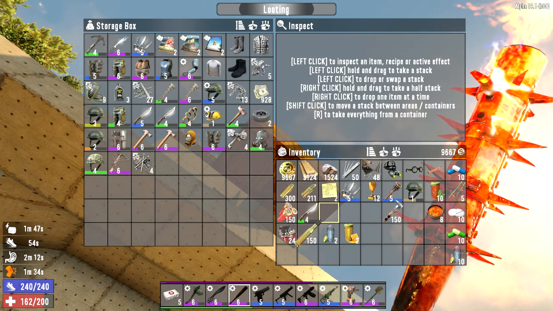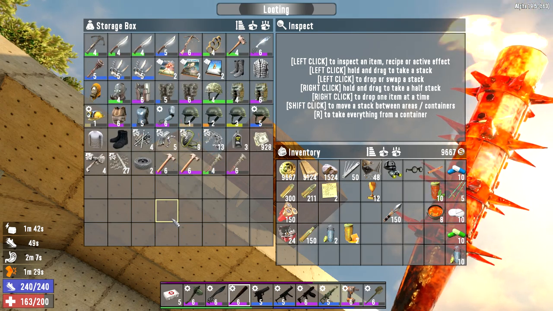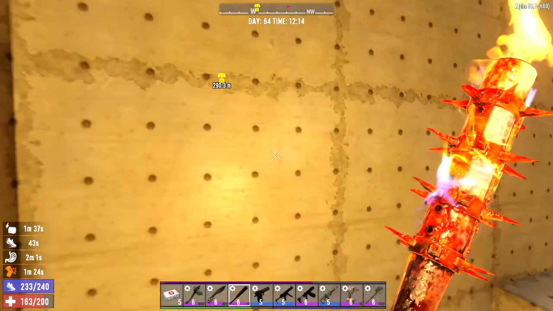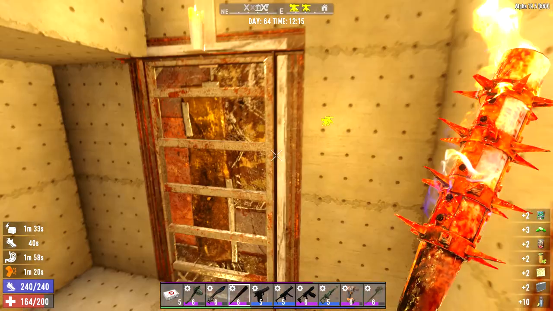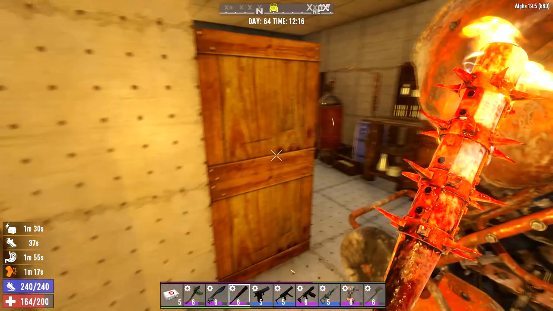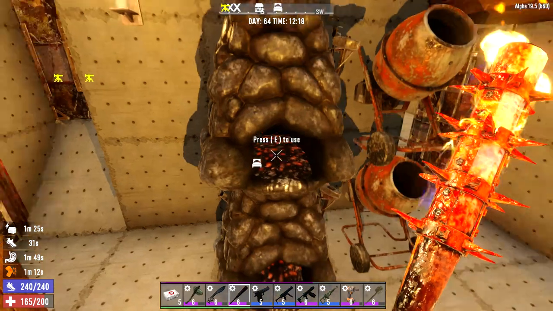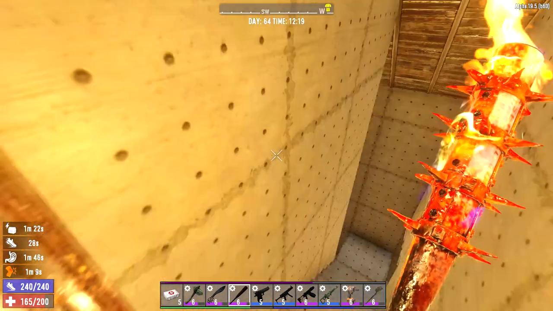We've got a lot of that, it's pretty good. Get in here, I'm in safety. Another one about to attack me. I want to get these done first. Just one.